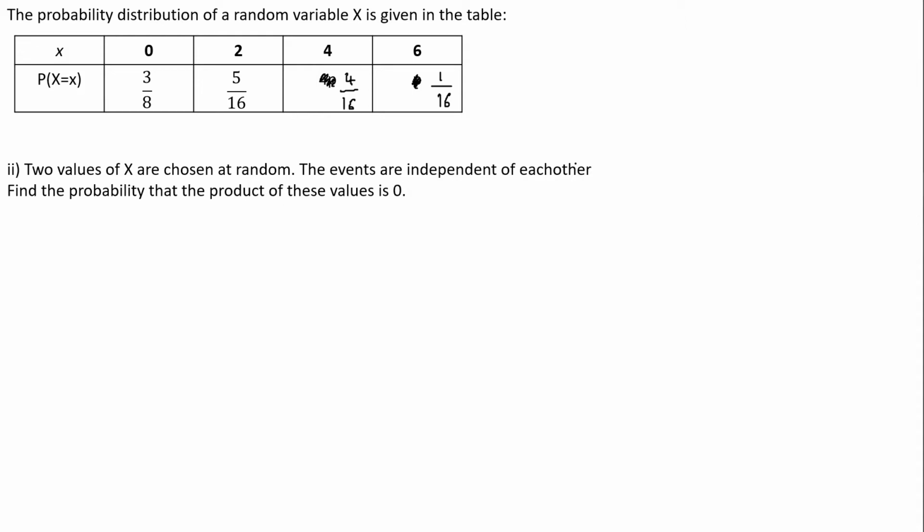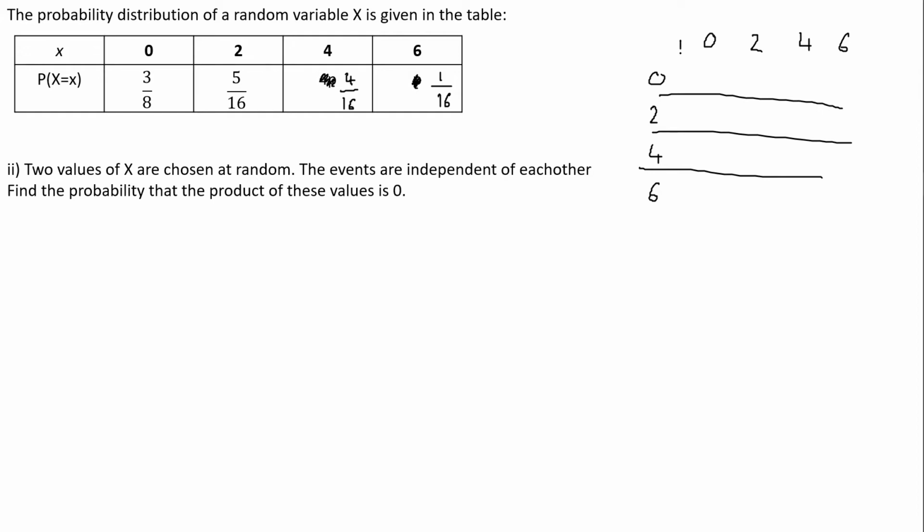Now, the biggest thing you can do if you're struggling with picturing how many different ways you can do this is actually draw out your good old two-way table. So you have 4 options each time. You have 0, 2, 4, 6. You have 0, 2, 4, and 6. All right. Lovely table, I know.